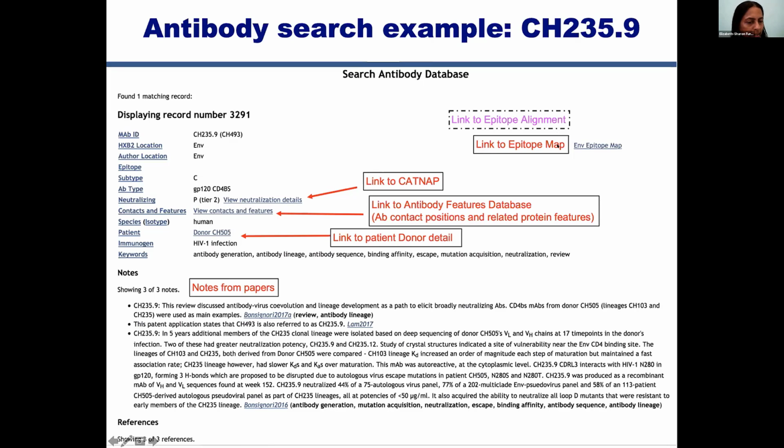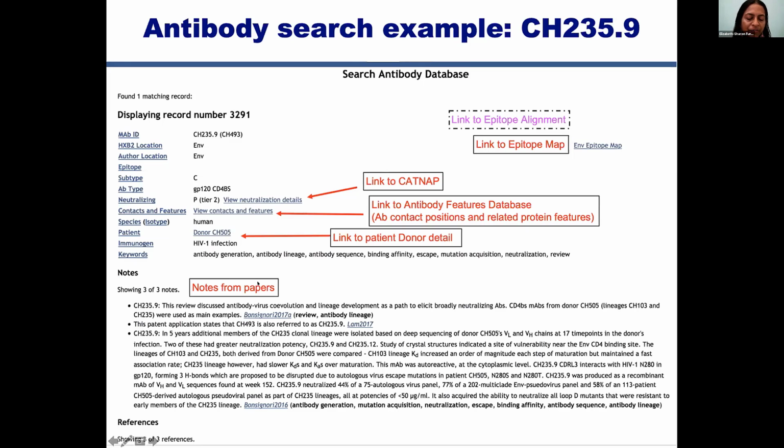But you could always look at the epitope match because they know what class of binding this antibody has, and you could look at the ONV, pretty much all of them are there, and you could look at the map and see where many other antibodies that the epitopes are known for bind. So that's available, but otherwise there are notes as well.